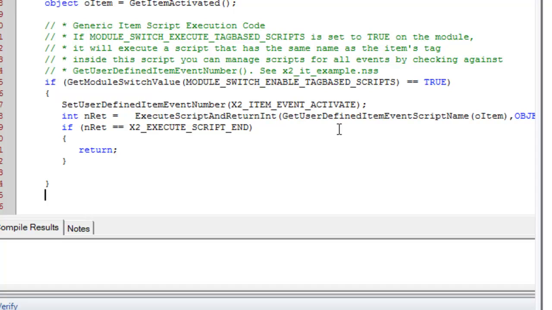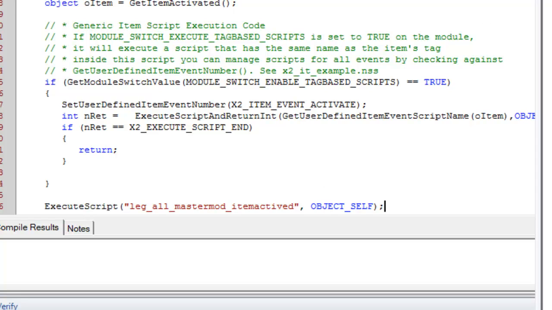And like all scripts that have to be changed, all they are is an execute script, open bracket, leg underscore, all master item activated, object self. That's what you'd have to do if you have an existing script. Just put that at the bottom. I want to double check the name to make sure that that is correct. And I know it's not. There it is there. It's actually master mod item activated. So that's the line that you want to put in if you have an item activated script already. So you throw this line in there and it'll do everything you need it to do.